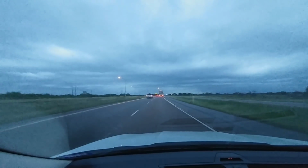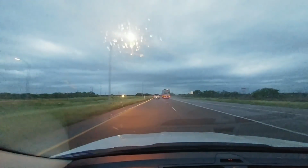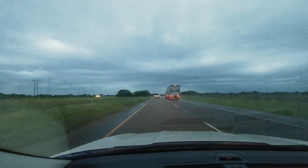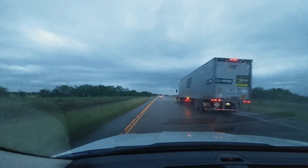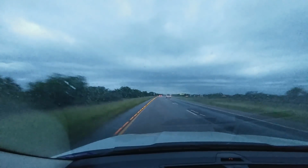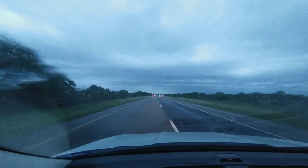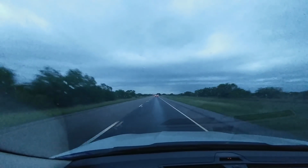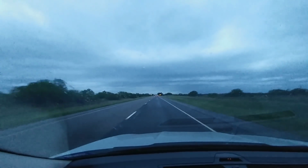They don't pay attention to the fact that oftentimes the trailer they're connecting to their truck isn't necessarily what that truck was tested with. That a 9,000 pound flat utility trailer is going to have a completely different trailering profile than a 9,000 pound 36 foot long travel trailer. So a lot of people get so fixated on the numbers that they think as long as whatever I'm towing falls under the maximum numbers my truck is rated at, I should be completely fine. And that is absolutely not the case.